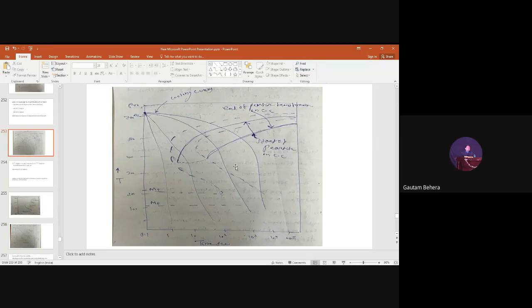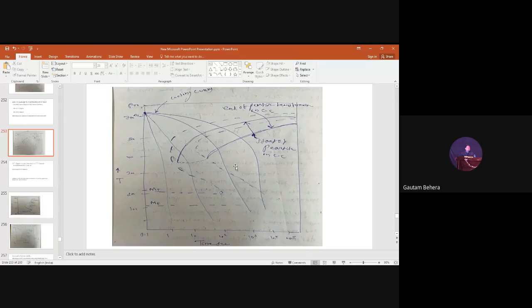Now the question is why bainite is absent in the CCT diagram. Because it is a continuous cooling diagram, and we remember bainite basically forms on isothermal cooling. At the bainitic range, if we cool the sample from the austenitizing temperature to the bainitic transformation temperature by isothermal cooling, then bainite will form. Otherwise, bainite will never form. So bainite basically forms by isothermal cooling of the steel sample at the bainitic range.